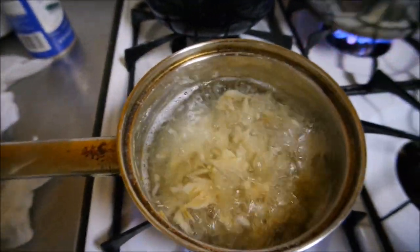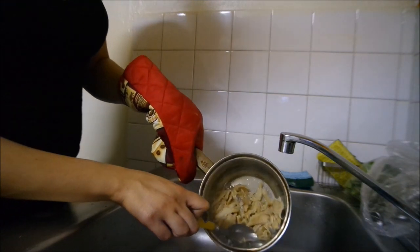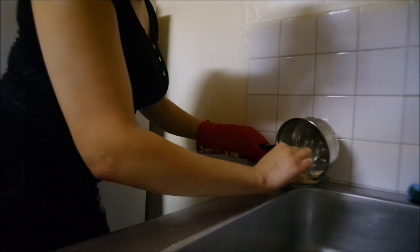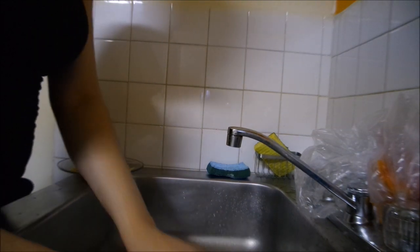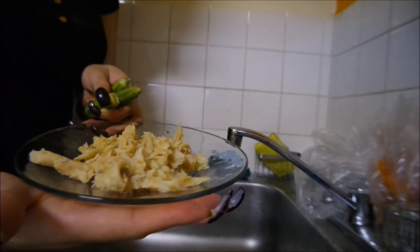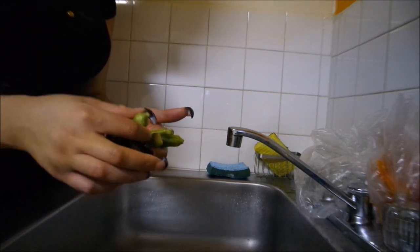All right, so that's almost done. I'm just tasting a little bit of the saltfish just to see how salty it is, if I need to put it in again. That's actually perfect. So these are the okras. Even though this is a lot of saltfish, I'm going to use about 4 of them. Yeah, 4 should be good.